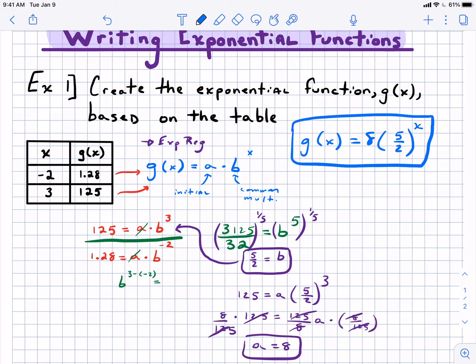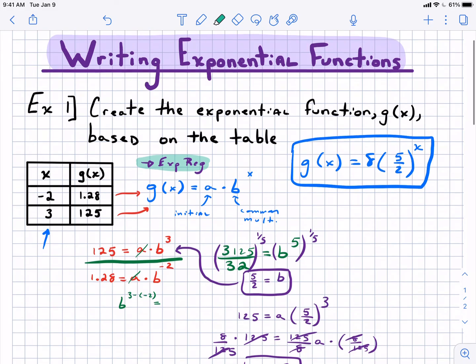Now what can we do to check here? We can type this into y equals on our calculator, we can verify the table. These are nice integer x values, so just scanning quickly in the table will show that this is accurate. We can obviously also do the exponential regression that we mentioned earlier. The exponential regression is found using L1 and L2, your list, and then hitting stat, calc, option 0. It says exp reg. It will perform an exponential regression through a minimum of two points that you provide.